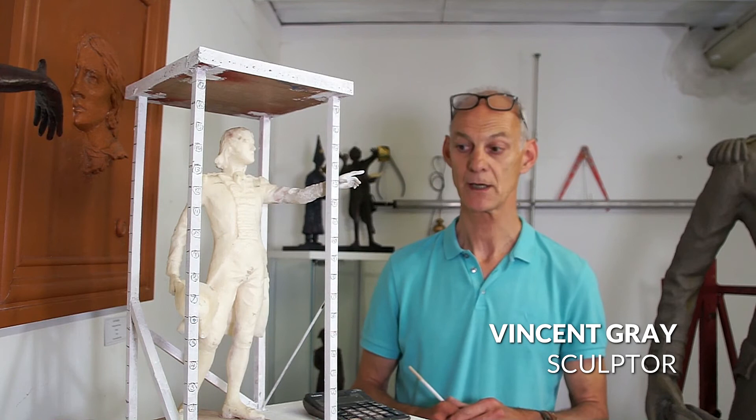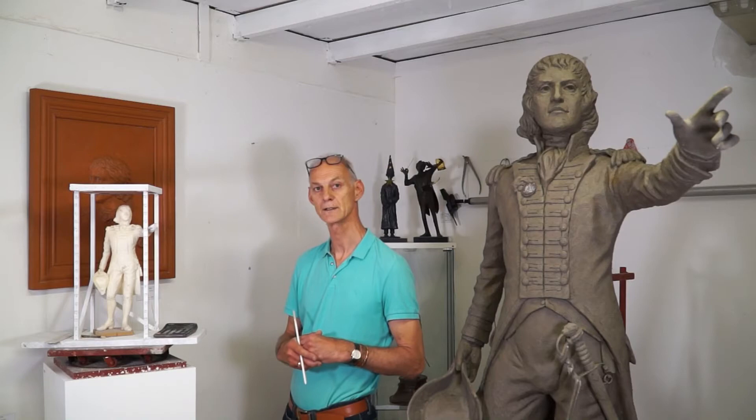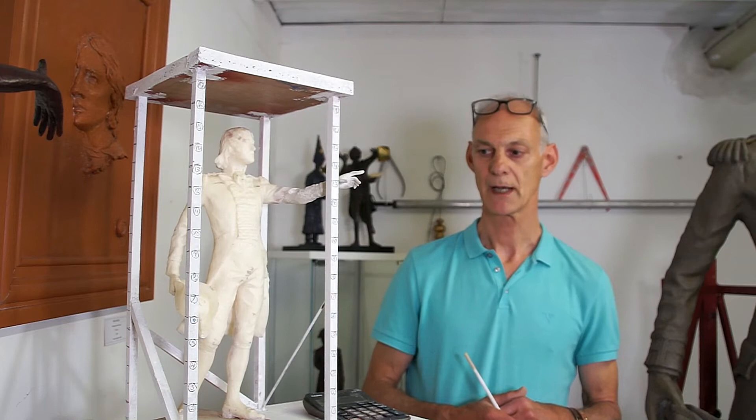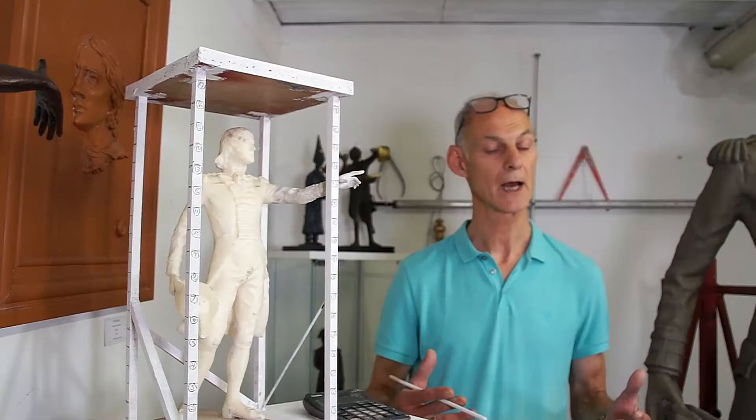The maquette was designed some three years ago now, after having a meeting with Richard Ploughman, who suggested an interest in having a piece of sculpture of Nelson and Murray in Chichester. That maquette is now in the assembly rooms, and I have copies here that I'm using now three years on for scaling-up purposes. Money during that three years has been raised sufficient now to pay for my role in the project, and my role is the first in the chain.